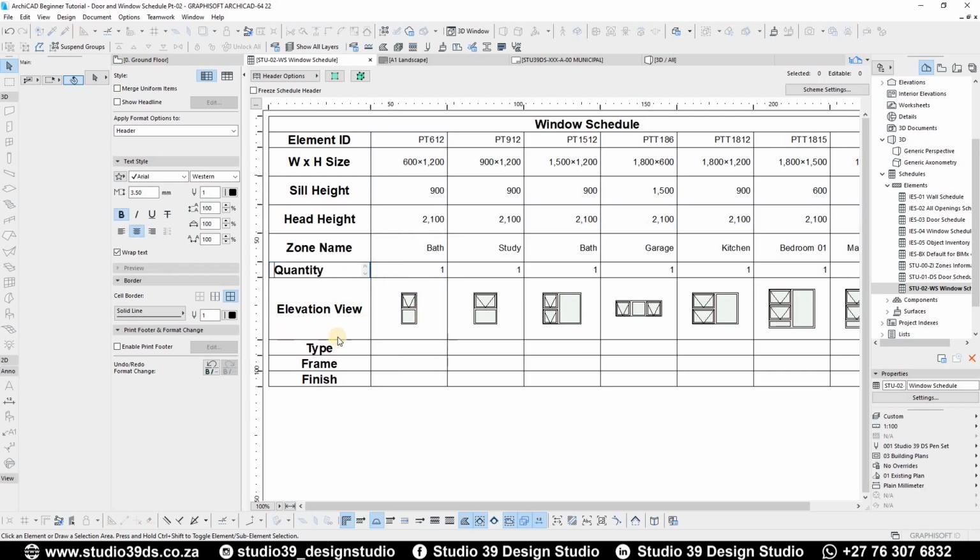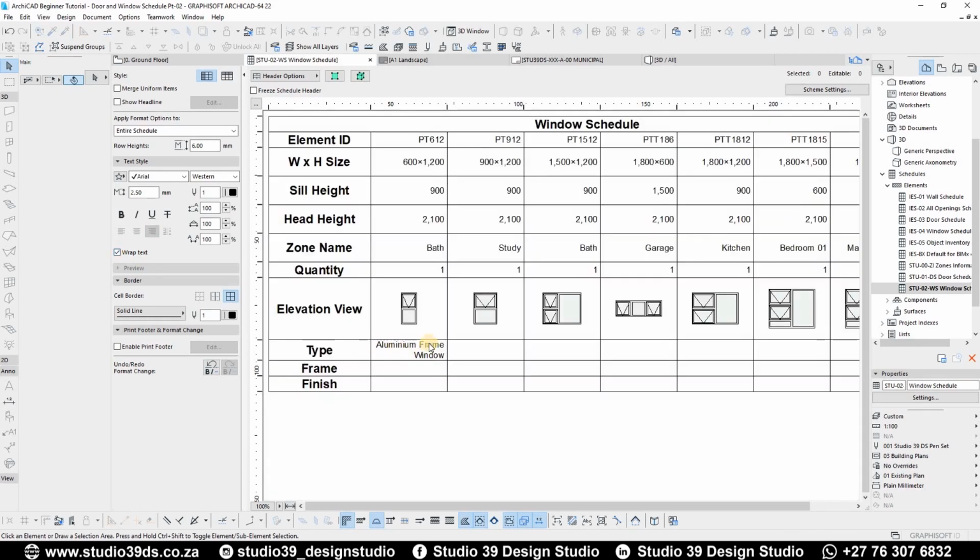So name, quantity, okay. And then you have your quantities, your elevation view, you have your type. So this is probably an aluminium frame window. So with this understanding of how you're going to be expressing the type of information, it's aluminium frame window is the type of window.